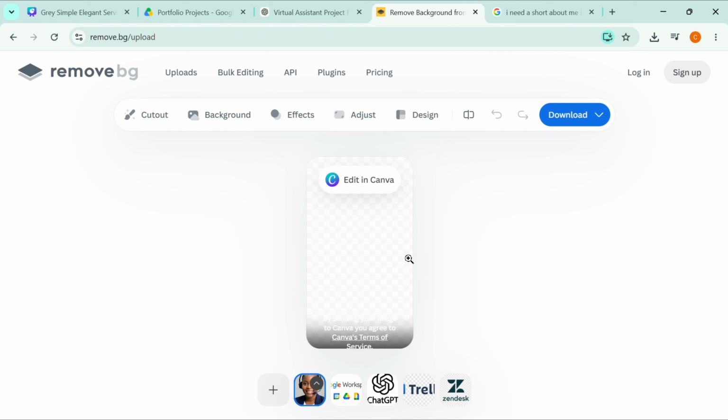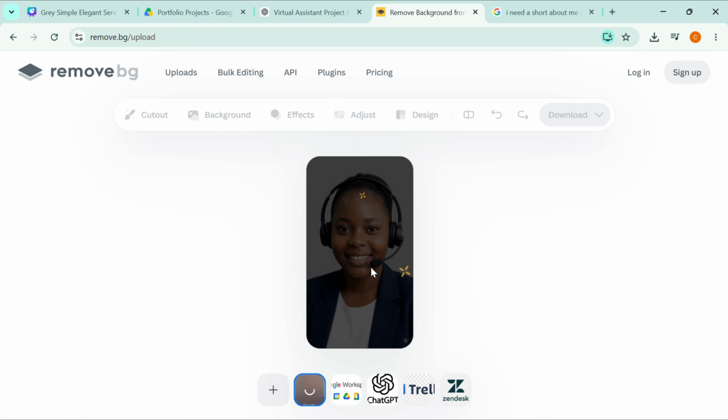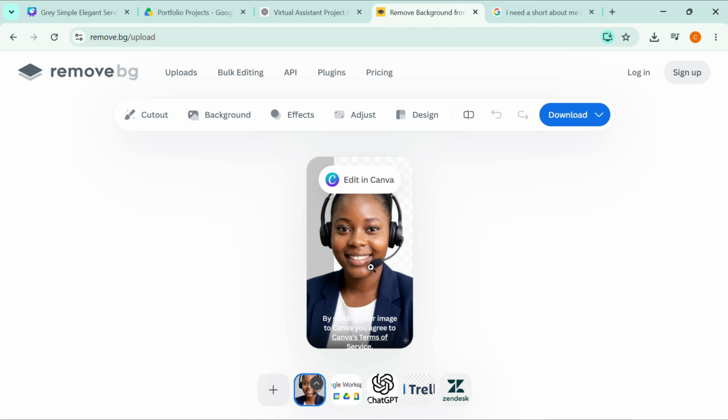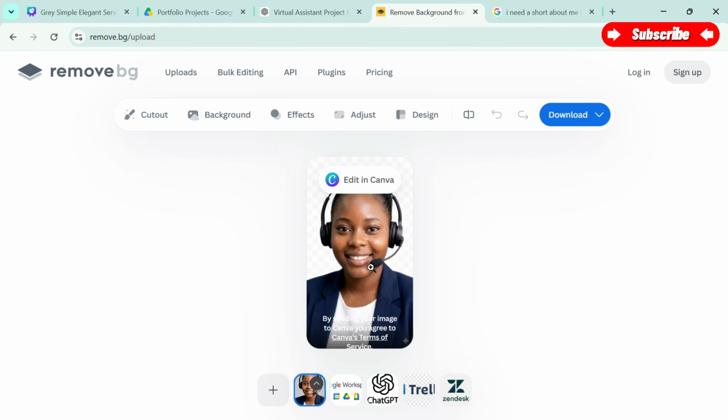So guys, I actually generated this professional photo using Gemini AI. You can go ahead to generate yours. I'm also going to be leaving a prompt that you can use to generate an exact image of yourself using Gemini AI. The only thing it gets to change is just the background and then your outfit. So this is the image that I will be using.